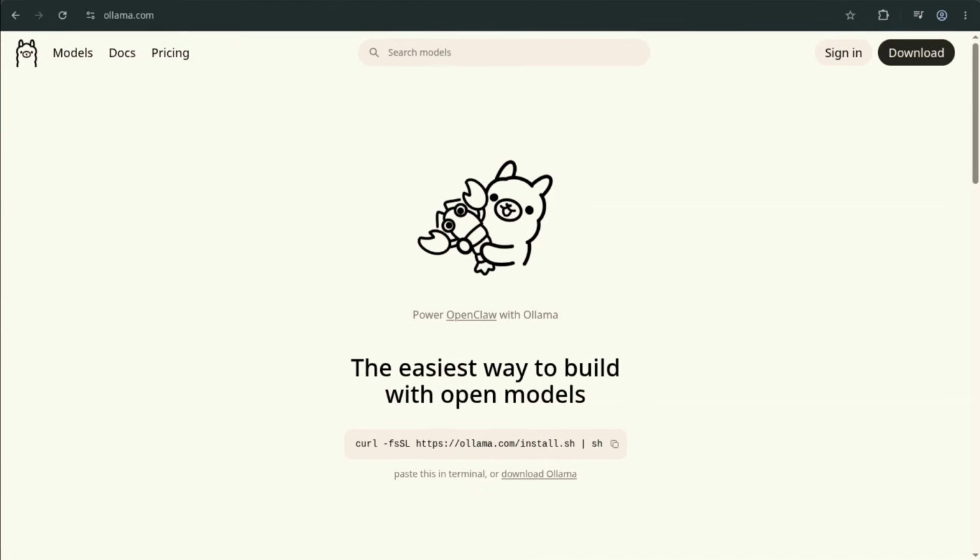Now let's go down and get Ollama installed. I wanted to go to ollama.com so I can show you guys the website real fast, and of course I'll have the link down in the description of the video. As you can see on the main page, the installation is right there on the front. It's that curl command that will allow you to download the installer. All you have to do is paste that in the terminal, or you can download it. I'm gonna just copy it from here.